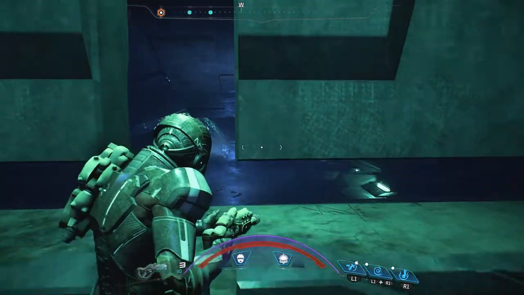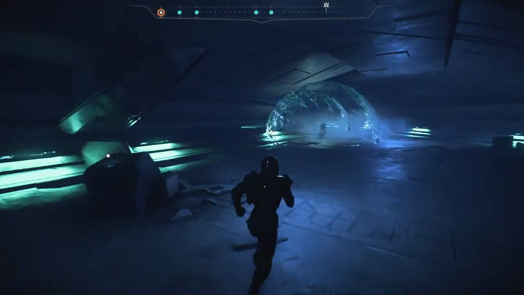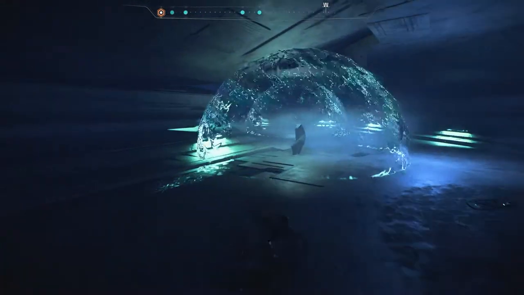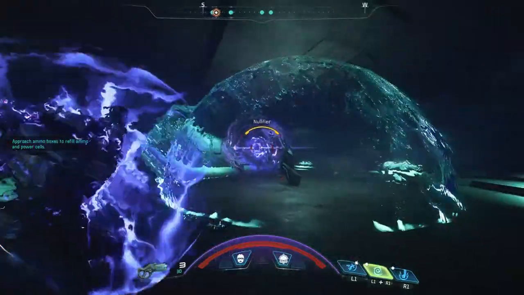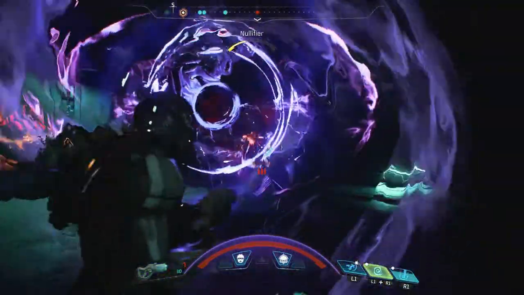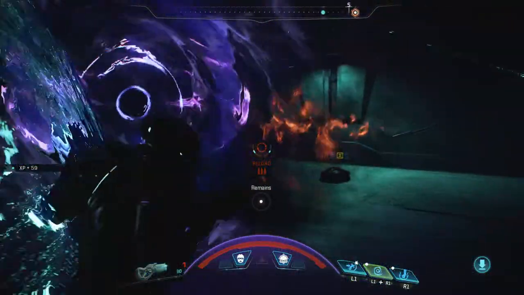Alright, this way. And looks like we got more remnant. We got a console here. I think that just switches those to be damaging, though. I don't want that. Let's get this nullifier. Biotic combo, Nova, couple shotgun shots, charge back in for another combo, and he's dead.